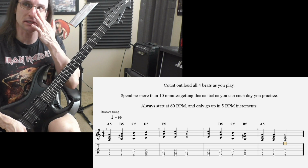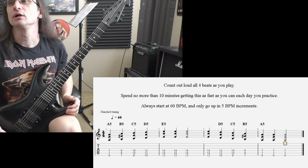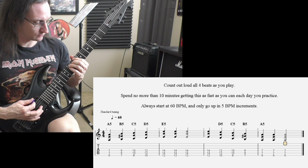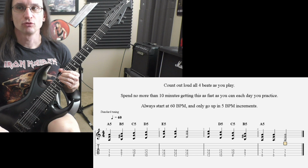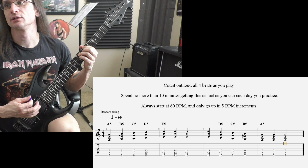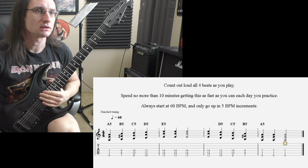Count along as you play, all four beats, tapping the foot with the metronome. 1, 2, 3, 4. 1, 2, 3, 4. 1, 2, 3, 4. 1, 2, 3, 4. 1, 2, 3. Done. All right, now at 120.